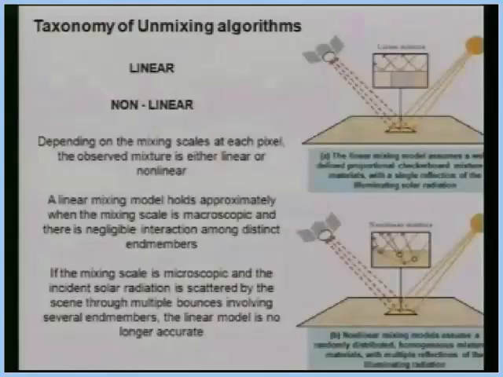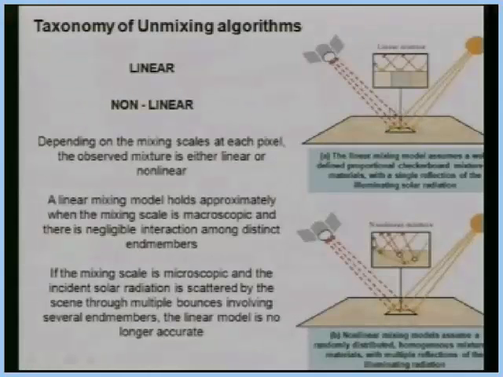When it comes to spectral unmixing, or the taxonomy of the unmixing algorithms, there are two ways. One, you can do a linear unmixing or you can do a non-linear unmixing. But most of the literature and the tools and techniques that are available as of today only assume a linear interaction between the signal and the surface landscape pixel.